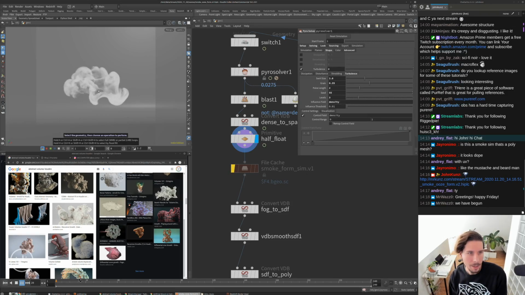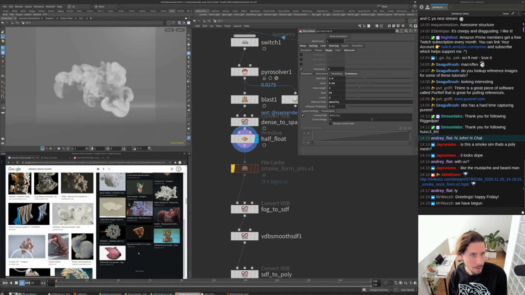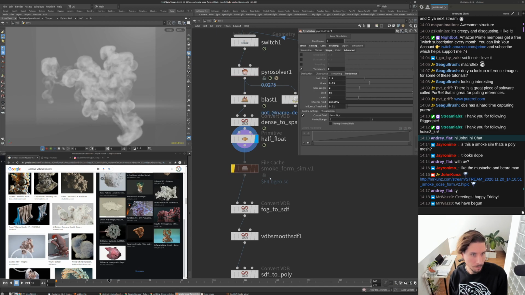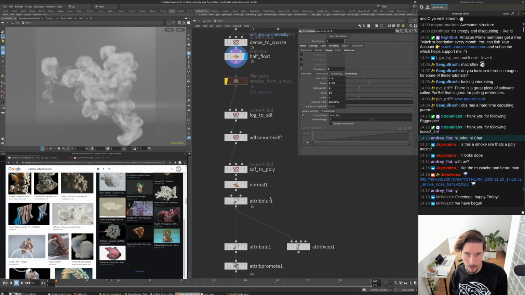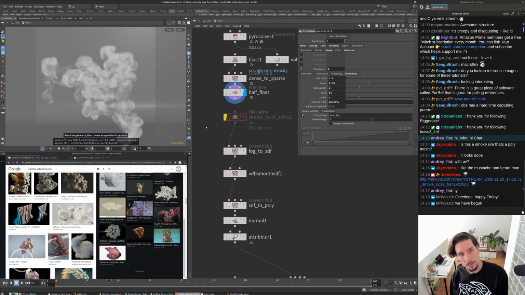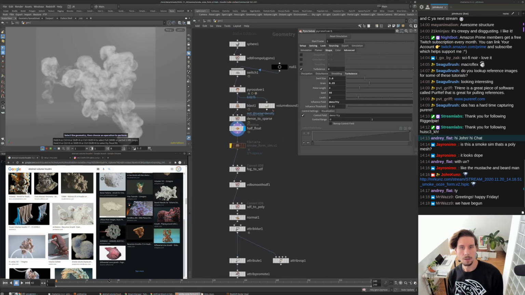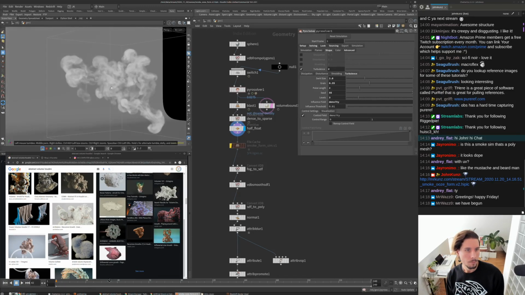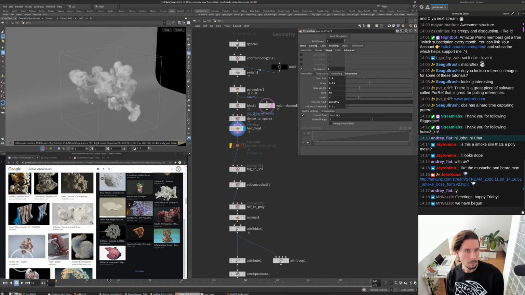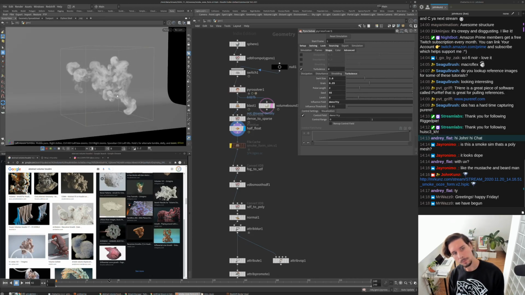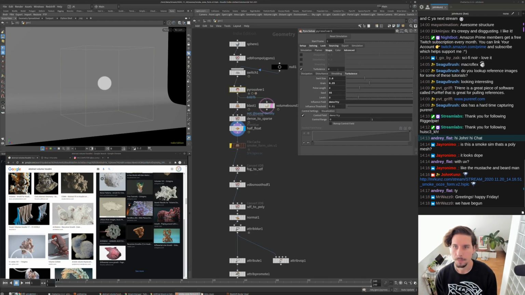Just getting ready to bake the simulation now, and then I'll move on with rendering. I don't know if we want to close. I guess we could just close the bottom of the container if we want it to interact with the floor.